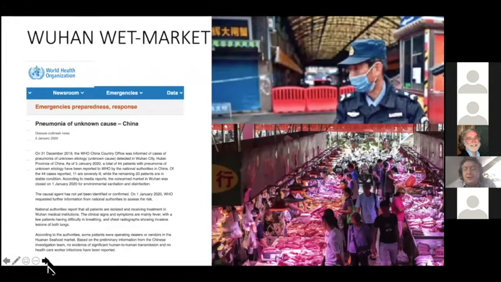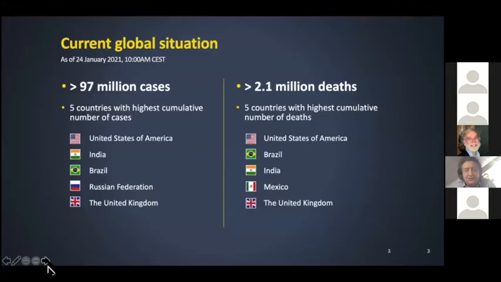It's hard to think back that it's little over a year ago that we started to hear the first reports of COVID-19. And I remember hearing those really quite early on, because I was a member of a committee called the New and Emerging Respiratory Virus Threats Advisory Group, which was really needing to form assessments of the potential threat of this virus. And it's been a learning experience ever since.